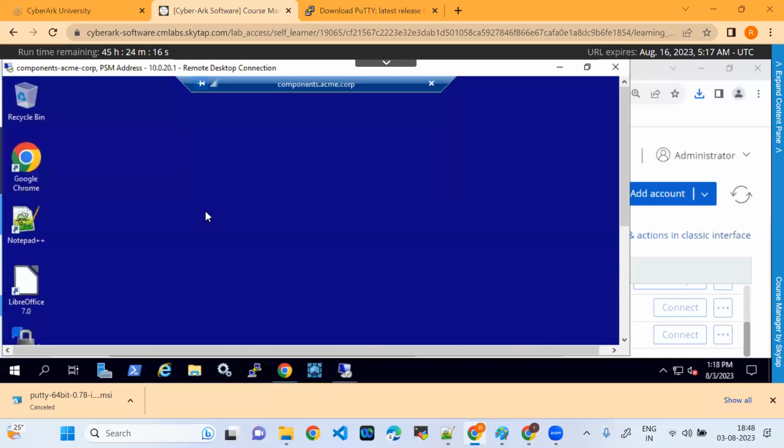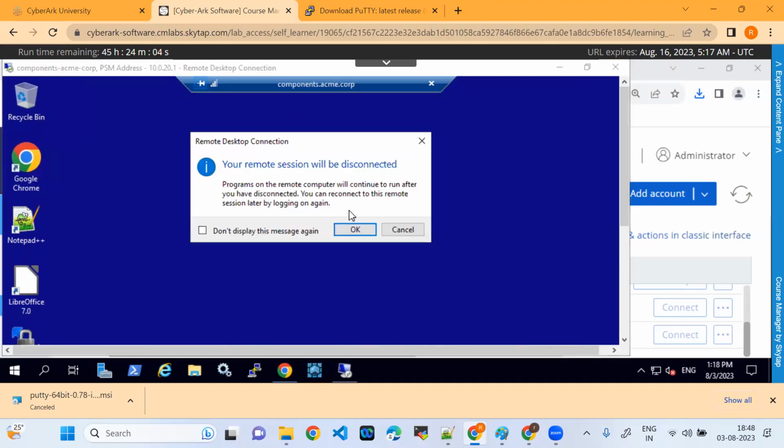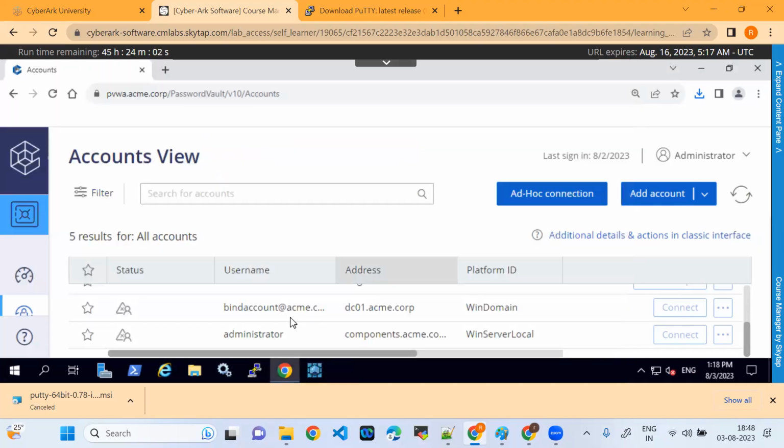RDS is like remote desktop. Okay, it downloads the remote desktop, and if you wait some time, it's connected. You did not enter any password. You connected automatically to this server. Got it? So now, who entered the username and password? We will be onboarding that. This uses the administrator username.